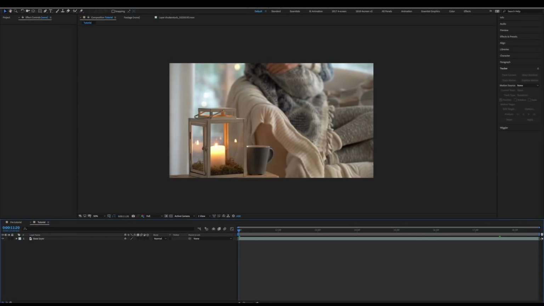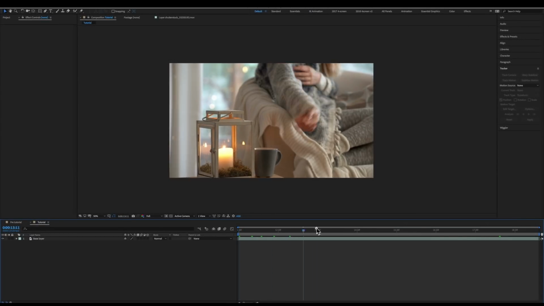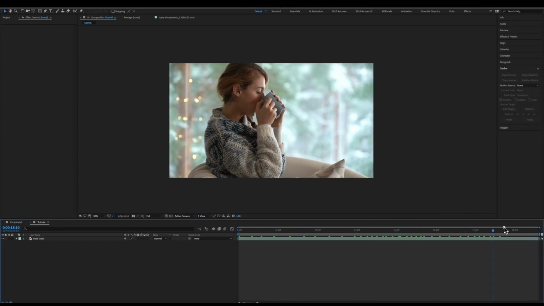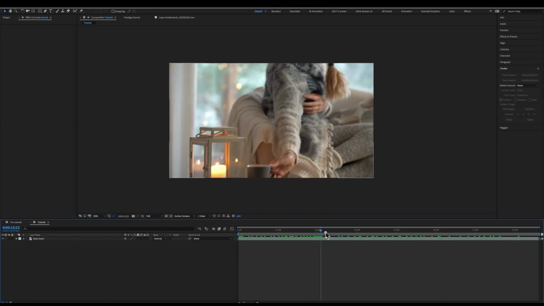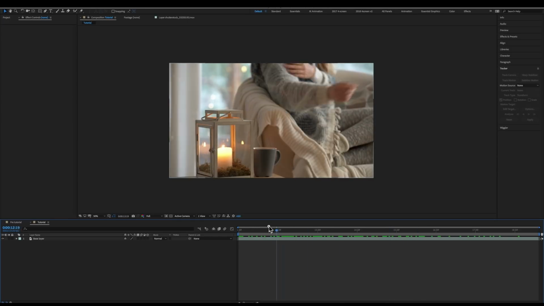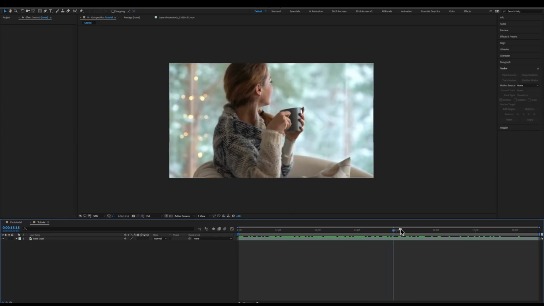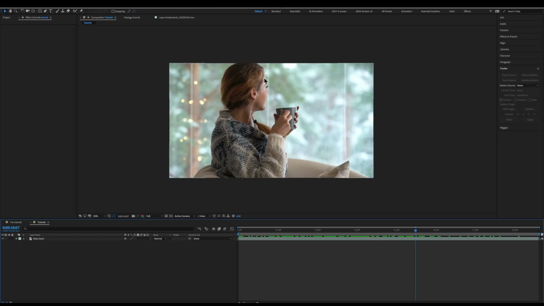Here we are in Adobe After Effects, and we're going to take a look at a shot of this cozy lady sitting on a couch drinking something warm. Immediately, I can see one issue with this shot is that it's a moving shot. There's a pan and a tilt in it, kind of a compound move, so there's going to be some motion tracking involved. And we have a foreground, which is the woman, and we have a background, which is the out-of-focus snowy area, and we're probably only going to want the snow to show up in the background, so we're going to want to find a way to hold out this foreground over the background. But why don't we start with motion tracking?